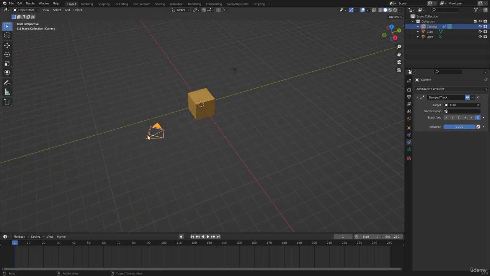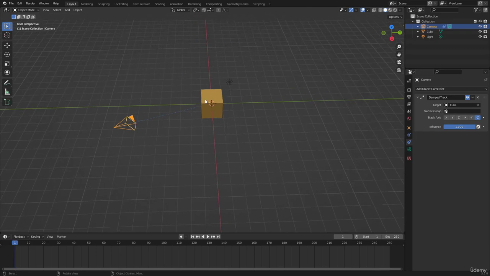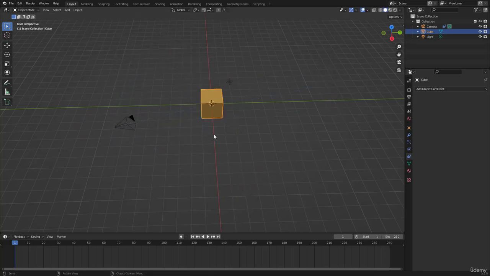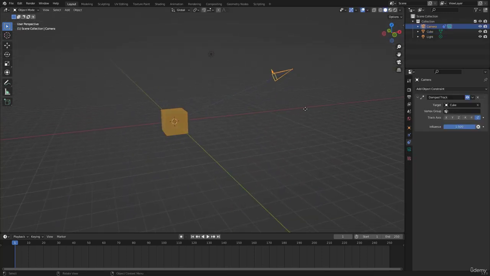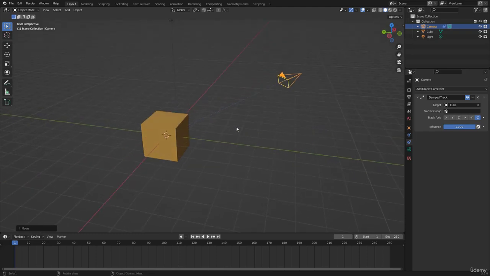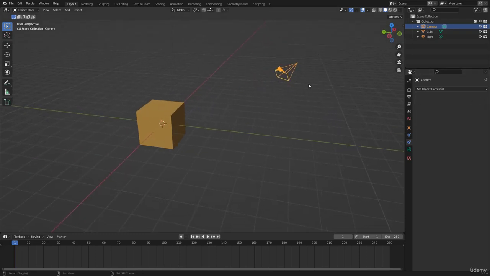And if you move this object, press G and move, the camera always looks at this object. You can see this is what constraints do. I just configured this in the way that the camera always looks at this object. I will remove this constraint. These are constraints. These help animation.